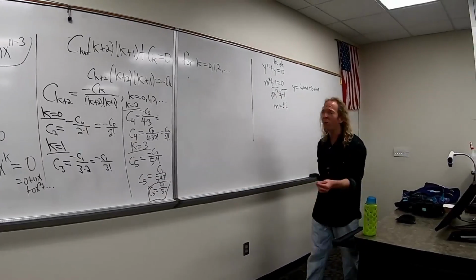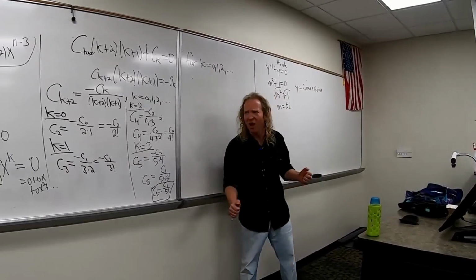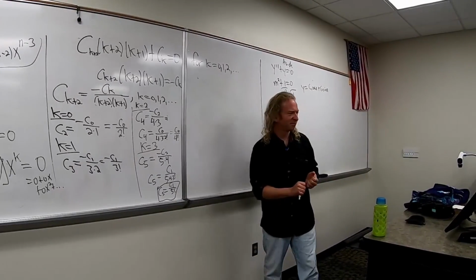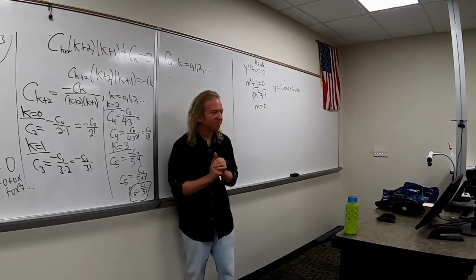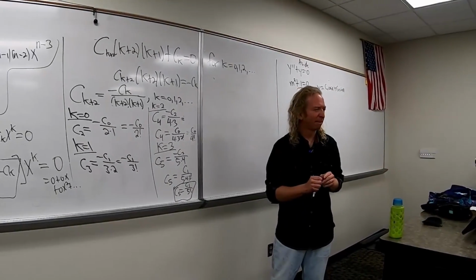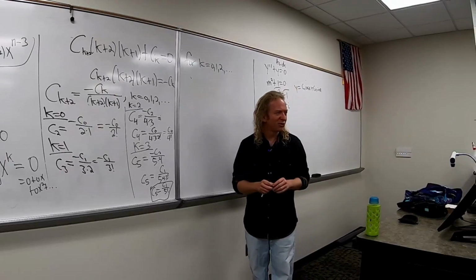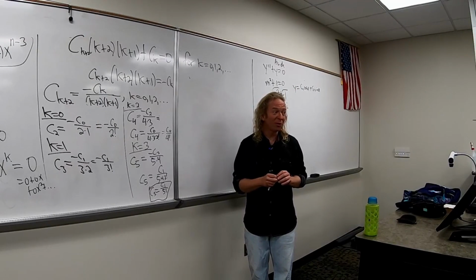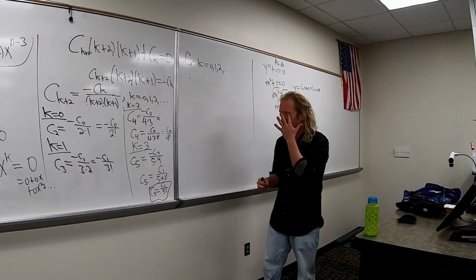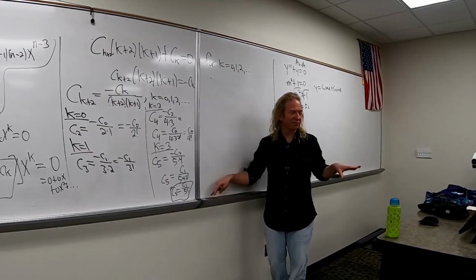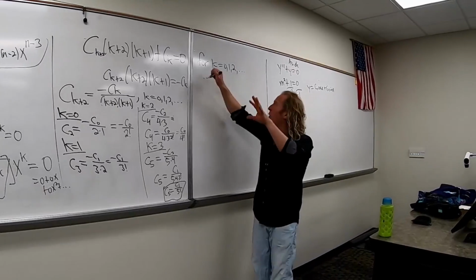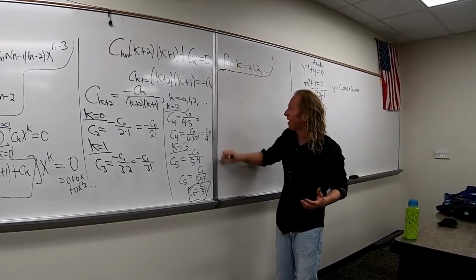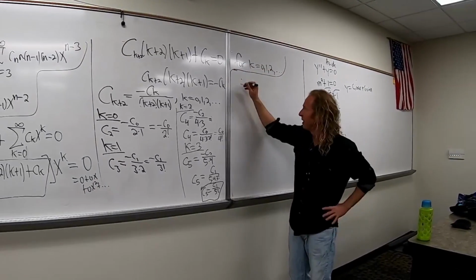Maybe we should do one more, just one more. Hey, Jarrell, right. CK over K factorial. What's that? Go ahead. No, never mind. You see it? Yeah. I think I'm starting to see it. Okay. Do you want me to go over it again from the beginning? No, you're good. You sure? Yes. Okay, all right. Let's do one more. Why one more? I don't know. I just want to. Why not? This is the only time in your life you're taking this class.